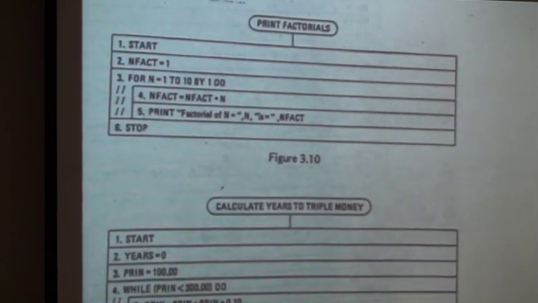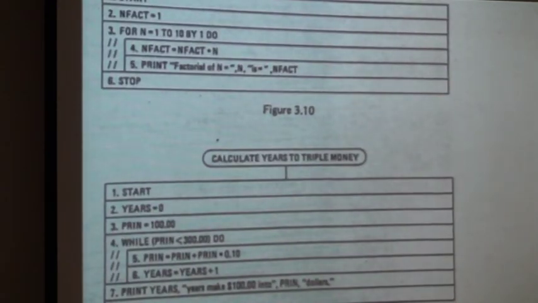Finally, this last example demonstrates while loops and brings out an important point. If you've got to find how many years it takes to triple your money in an account, then you definitely need a while loop. You don't know ahead of time how many times you'll go through the loop, okay? So you have to use a while loop like this.